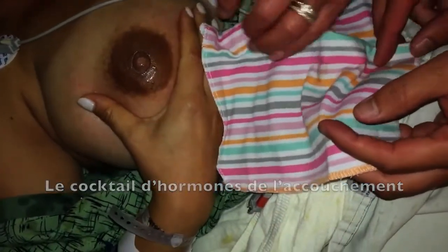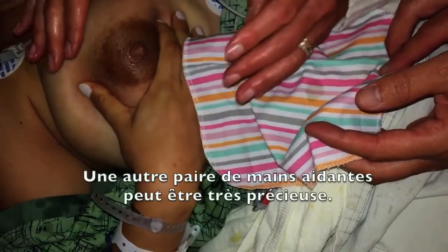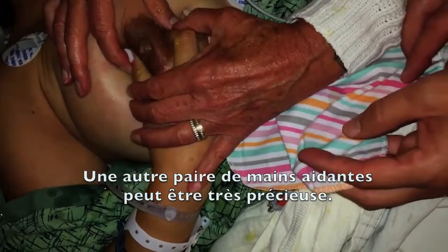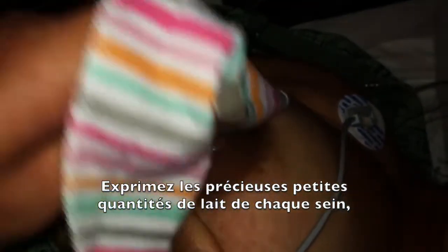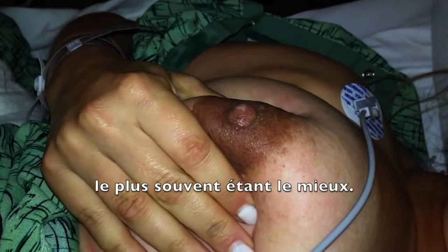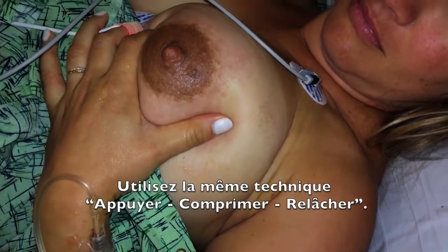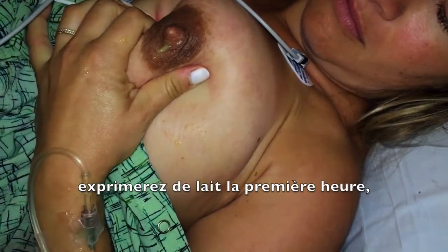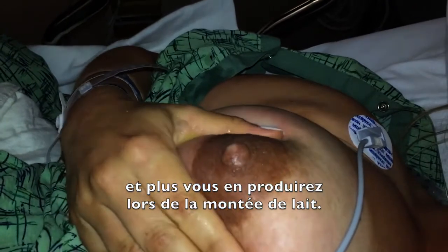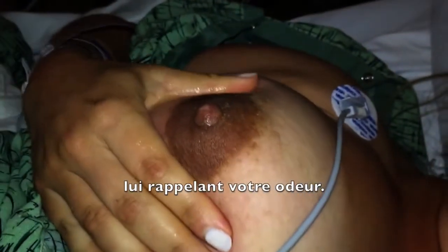Because the hormones of delivery make hand expression easiest during this hour, the signal is very strong. Another pair of helpful hands can be really valuable. Use your hands and do just what your baby would do — remove the precious small amounts of milk from each breast. The more frequent the better. Alternate right breast for a minute, then left, then back to right, and so on. Use the same press, compress, relax technique. Don't worry about collecting every drop, because the more milk out in the first hour, the more milk in as milk increases. A small towel with the extra drops can be placed beside your baby's face as a calming reminder of you.